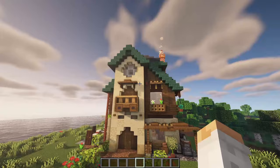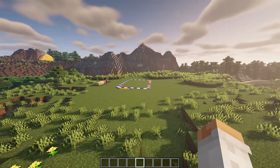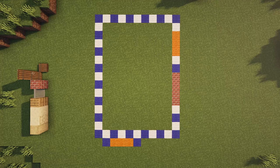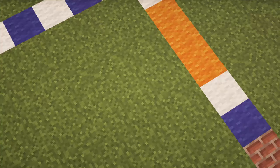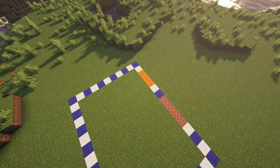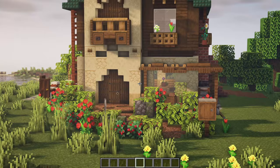First things first, the bottom layer. I'll show you guys how big the house is going to be and then the supplies you need. These are the dimensions of the house — it is an 11 by 15 block rectangle with a bit of an extension at the front, which is just a five block gap over there. Bricks are for the chimney, and we'll just use bricks for the chimney with some stairs to flesh it out. Also a bit of a side door next to the chimney, which is just three blocks of the orange wall. So bear in mind we'll do it without the detailing right now.